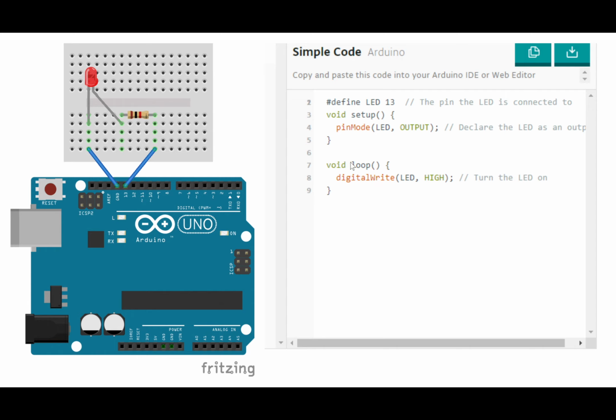And then loop, digital write. So digital write, it's going to be either writing a 1 or a 0 to the LED, and high, so that's going to be 5 volts coming out of it. So you can see 13. This 13 wire is in the breadboard, and the way this breadboard works is that each 5 pins in each column are all connected electrically, right?